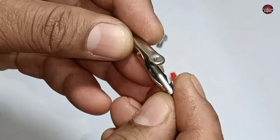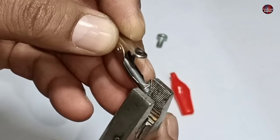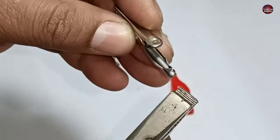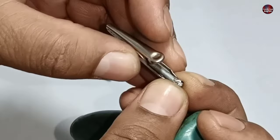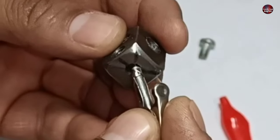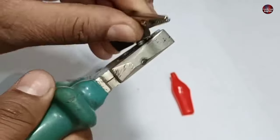This way, it will have more strength. I will crimp the alligator pin from the corner to tighten the pin. I am using a plier to do it. As I have tightened it, it has become stronger. If I didn't do this, it would not have much strength. I will fit the clip in this cubic shape I made. Now I will tighten it with a screw.